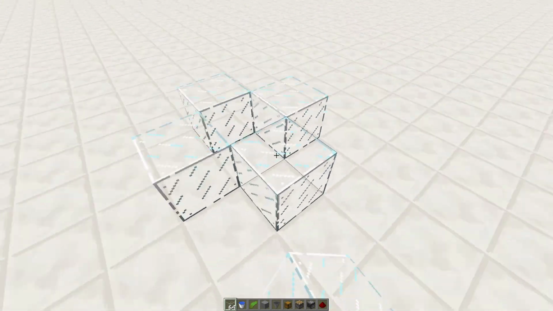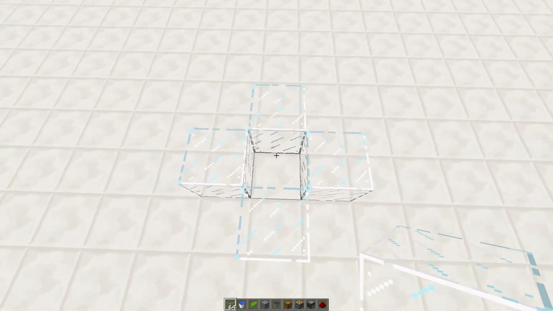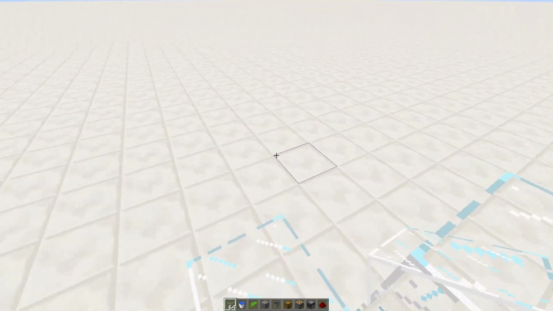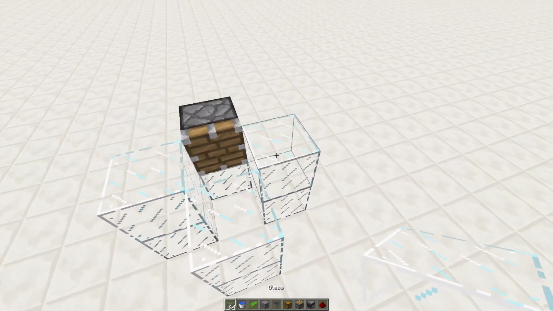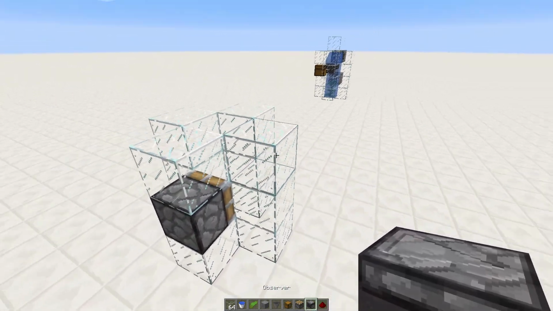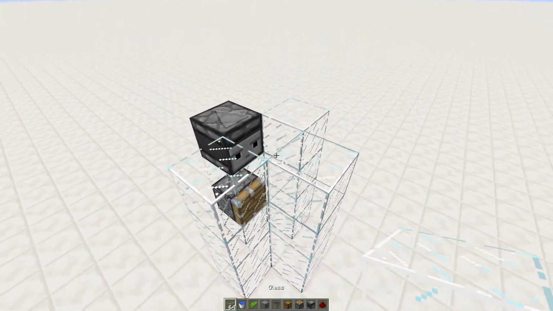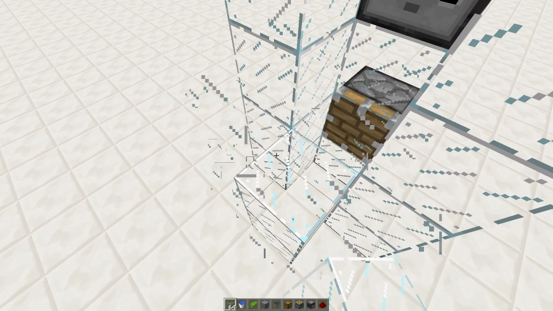Basically what we're going to want to do is make our 1x1 block area for our kelp to grow in. We're going to drop our piston right there. We're going to grow this up, and then we're going to put 1 glass on top of the piston, and we're going to take our observer, face it towards the water, and then we're going to grow the glass up to here. We're going to break this one here, and this one here as well.